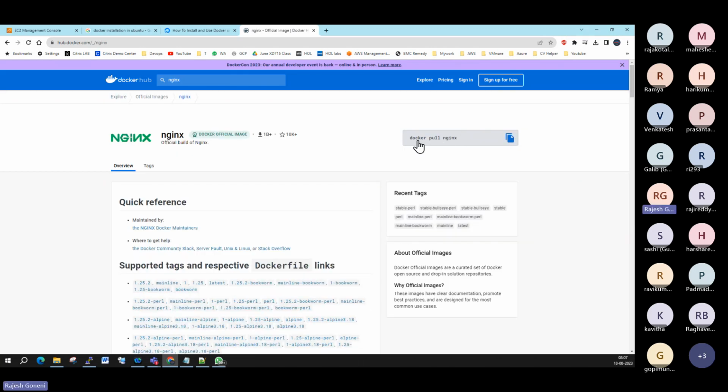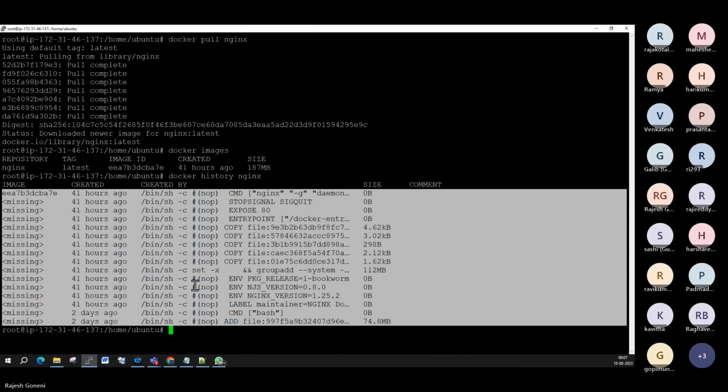But when you give the command docker pull, only the latest image is downloaded. You can see this message, latest.